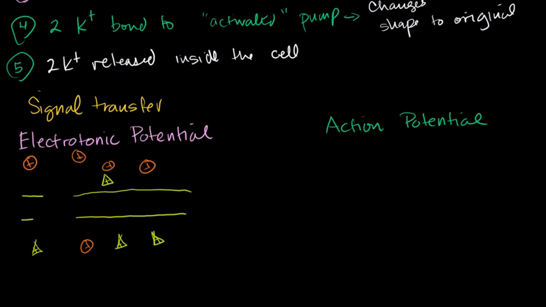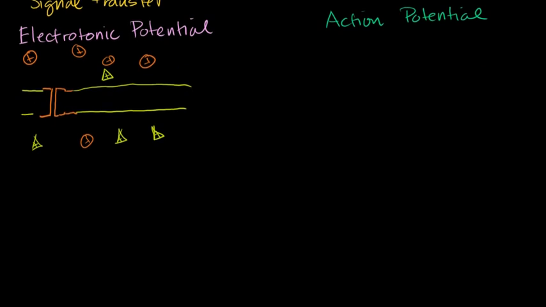Now, in the last video, I told you that there are these things called, well, we could call them a sodium gate, a sodium ion gate, right? These are all ions. They're charged. Now, let's say that there's some reason, some stimulus. Let me label this. Let me scroll down a little bit. This right here is my sodium ion gate. And it's in its closed position. But let's say something causes it to open.